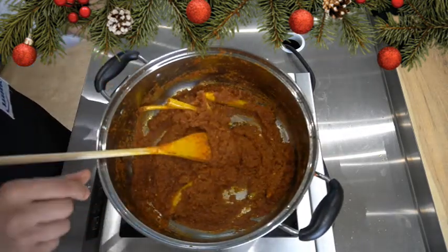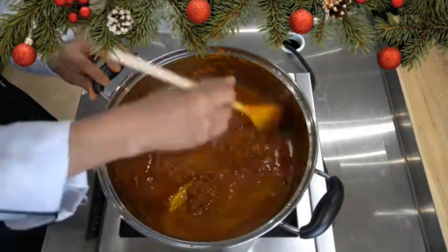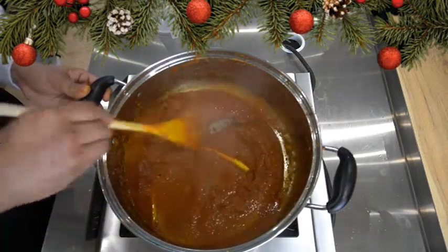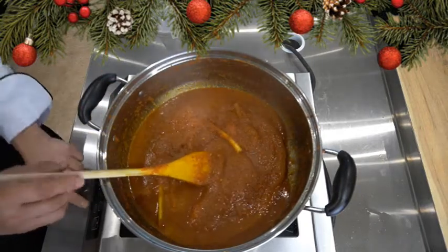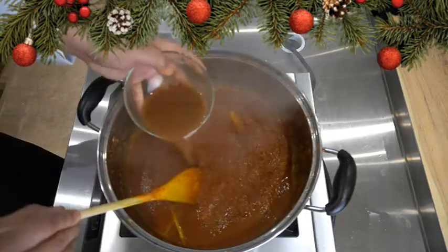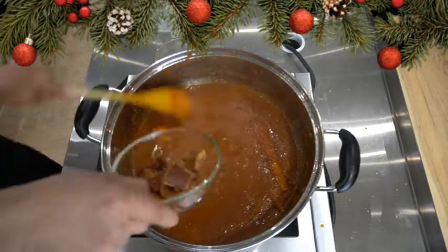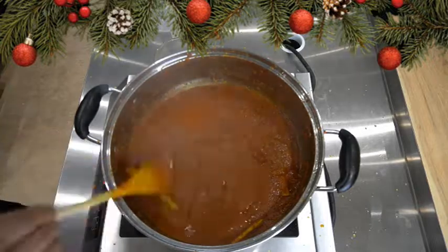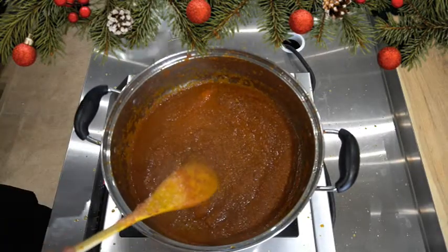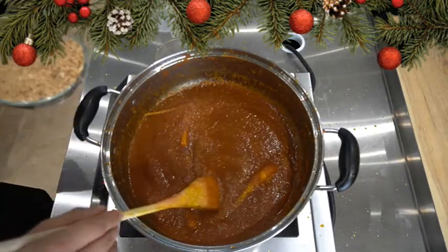So the next thing I'm going to add in will be the water. Okay, once the liquid starts to boil, the following ingredient to add in is the asam jawa, or tamarind juice. Followed by the palm sugar. Followed by the sugar. And then I have salt, and the most important part of this, which is the peanut.